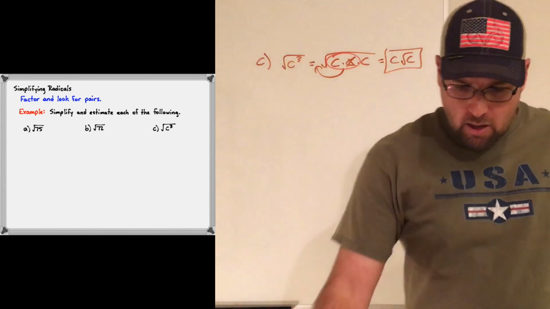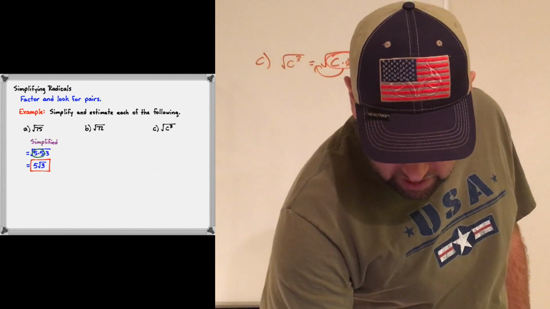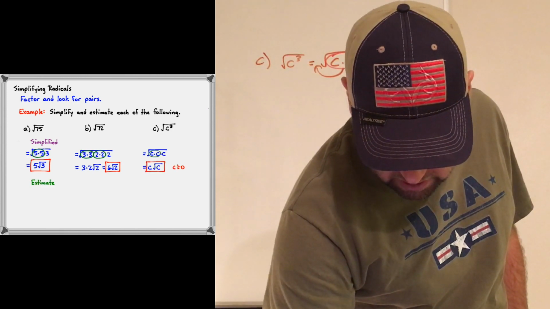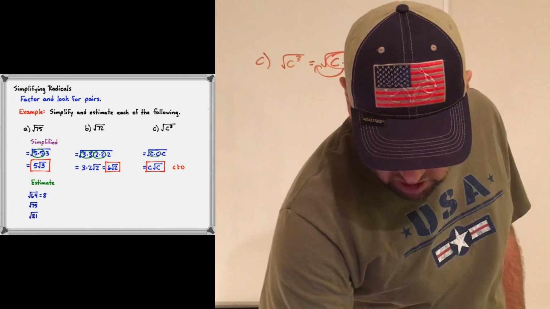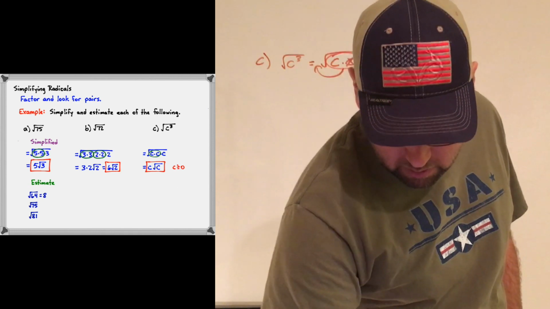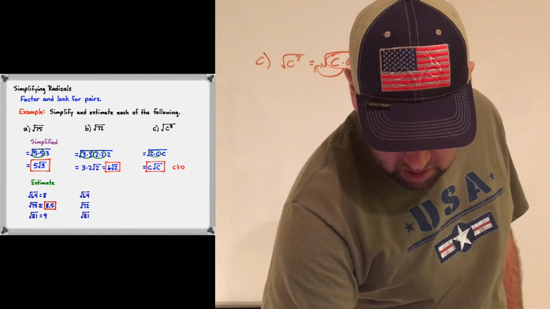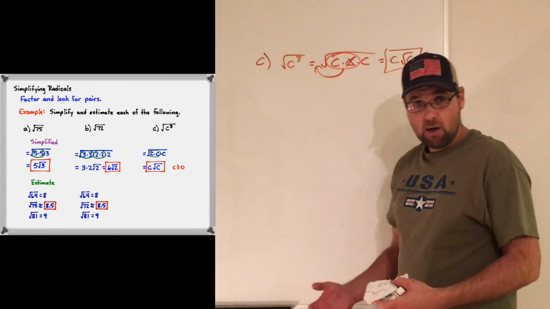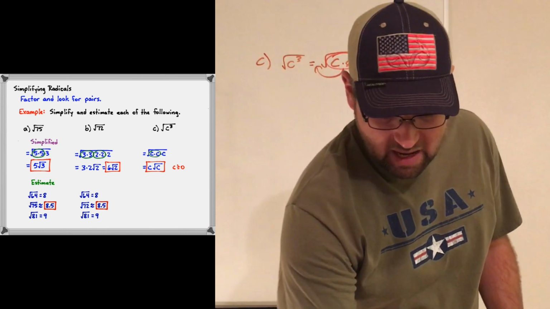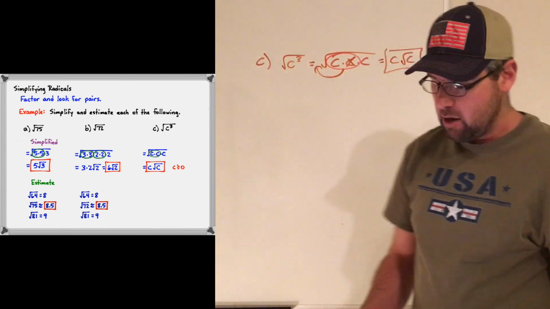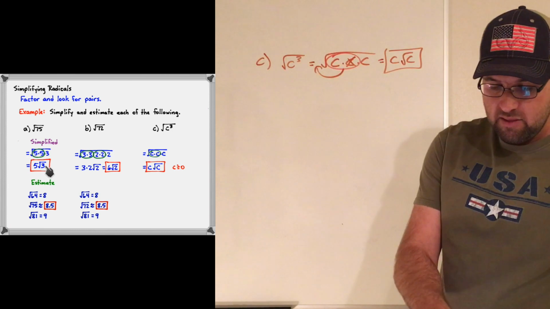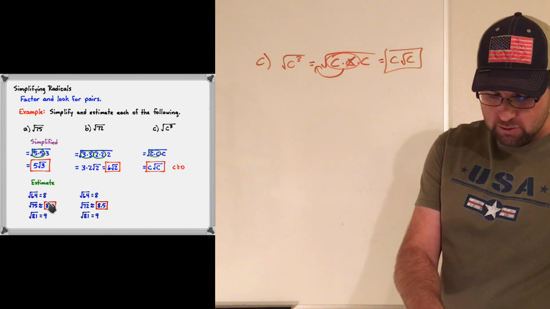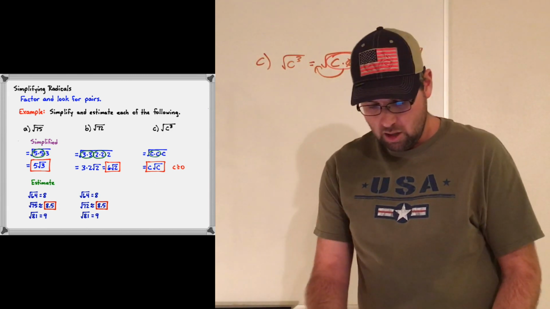Okay. All right. So again, looking over here, making sure we're good with this. Looks like all those answers are good. We'll talk more about this thing right here, the c is greater than or equal to 0 later. But pay attention to what I am asking for. Am I asking for you to estimate, or am I asking for you to simplify? If I'm asking for you to simplify, our answer should look like this, this, or this. If I'm asking you to estimate, your answer is going to probably be some sort of decimal result.